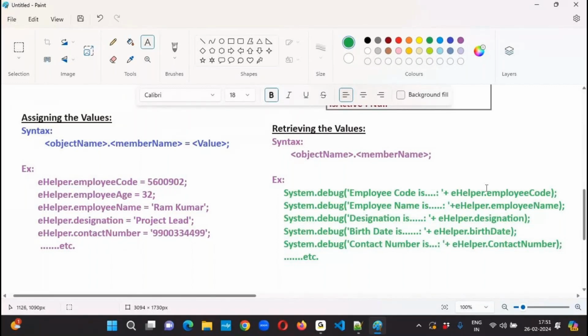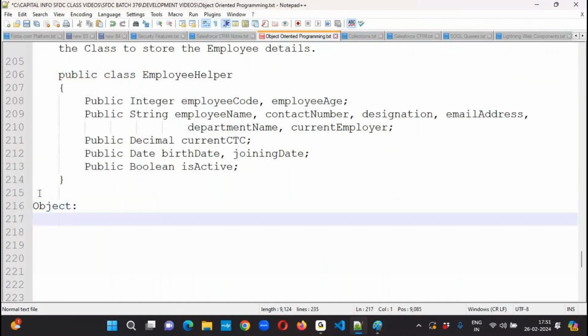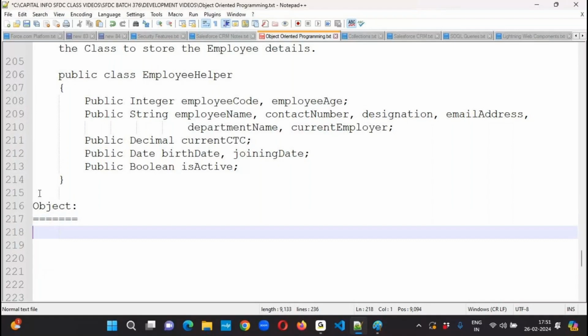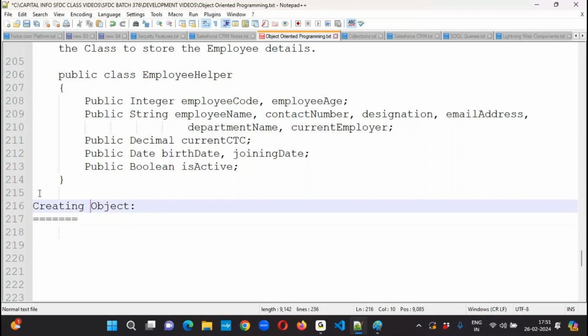Now, make a note of this code. Let me give the note points over here. Object. Server time. Okay, server memory location, not in our local system. Our local system doesn't have anything. Now, creating objects.